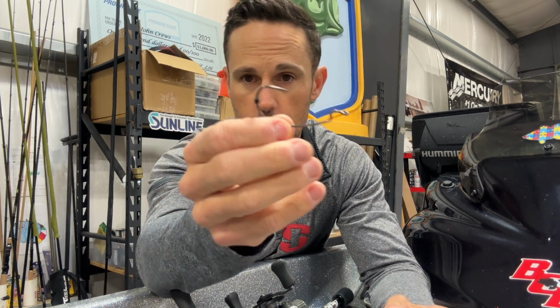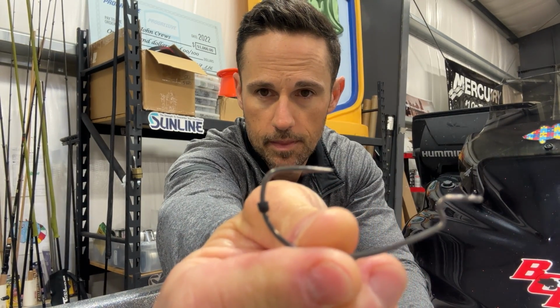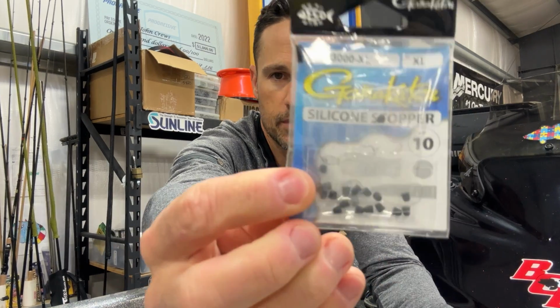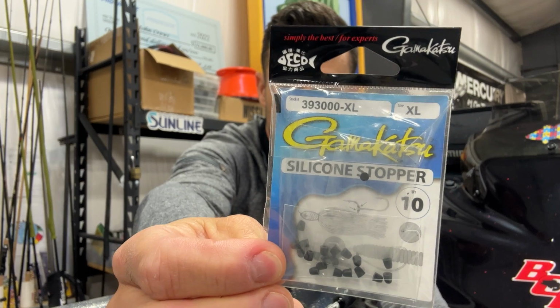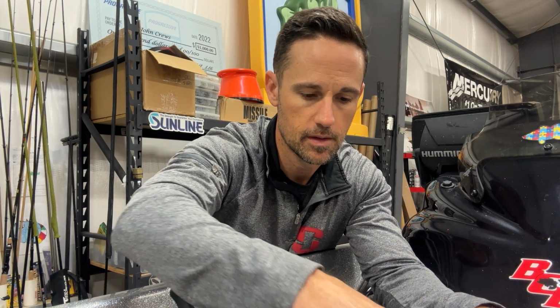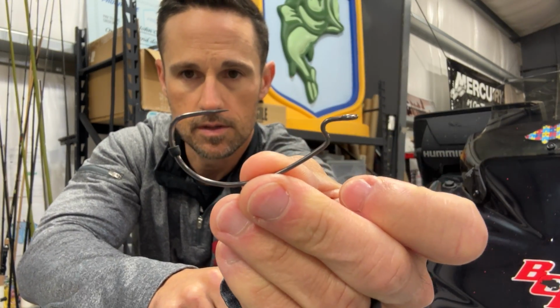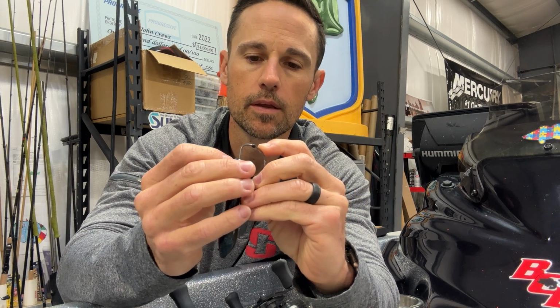I'm going to show you one little quick tip. If you look real close on that hook, there is what is called a silicone stopper. That's a Gamakatsu silicone stopper. I've got a whole bunch of them jammed in there, but that little silicone stopper is important when you rig that bait on there, so this is the EWG style. I'm gonna rig it just like normal.